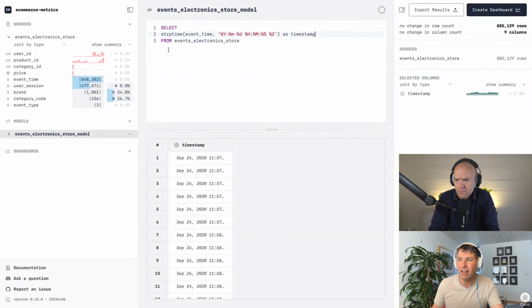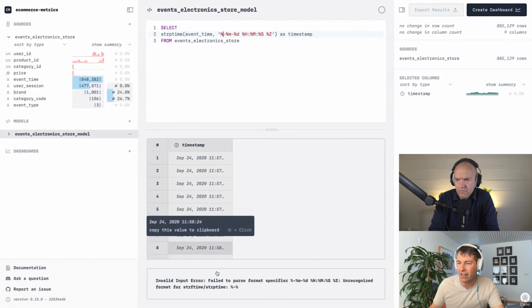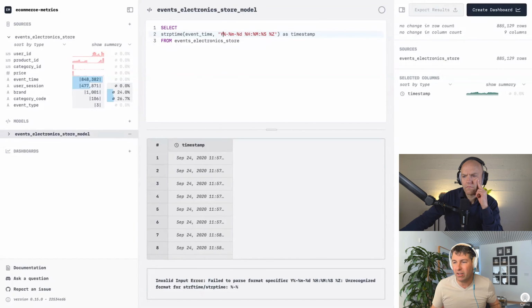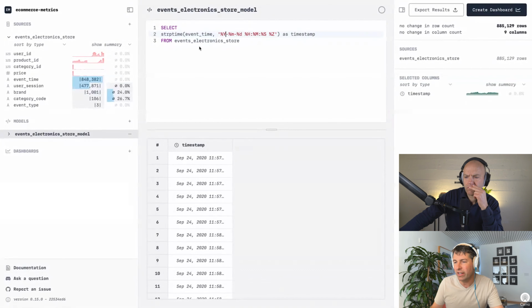Let's call this as timestamp. And you can see Rill, again, each keystroke I type, we actually validate whether this is a valid expression. If I make a mistake here, it says, hey, we failed to parse this, this is not working. So that fast feedback loop we think is really important for folks who are doing analysis, right? We don't want to have to submit this and wait. And because this is all running locally, it's incredibly fast.